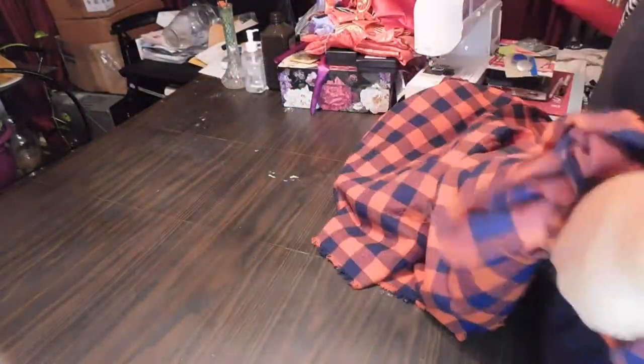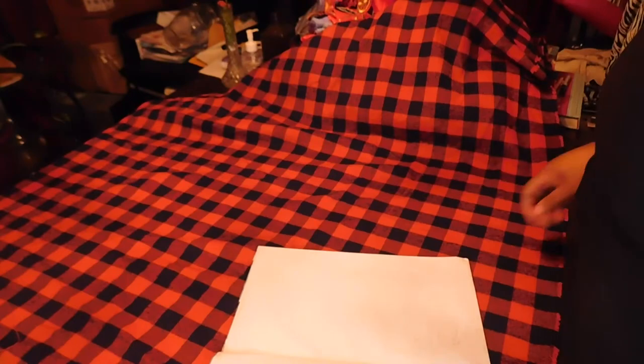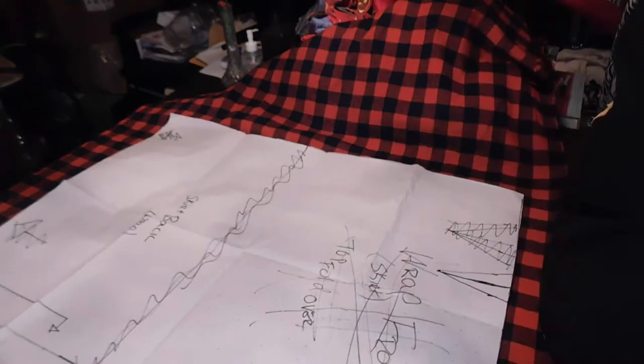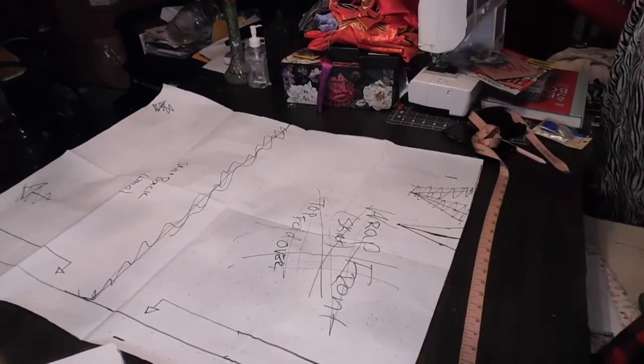Today's video is a tutorial on this beautiful wool plaid wrap skirt. So we're gonna jump right in. We're gonna begin with this beautiful red blue checkered plaid that I picked up from Joann's earlier this year. We're gonna go right in with some patterns. This is a pattern that I created last year for a client doing a similar style skirt.